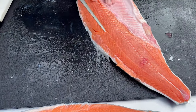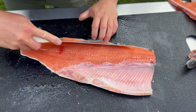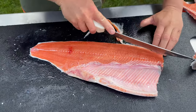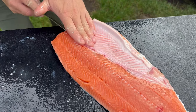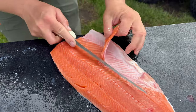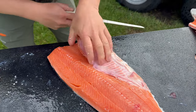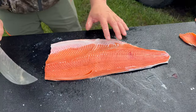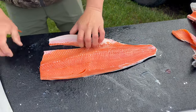Now we're gonna clean up our fillet a little bit. A little bit of a dorsal fin left right there. And I'm just gonna remove the rib cage. Since we're gonna use the fillets for sashimi, we're gonna cut off the bellies.